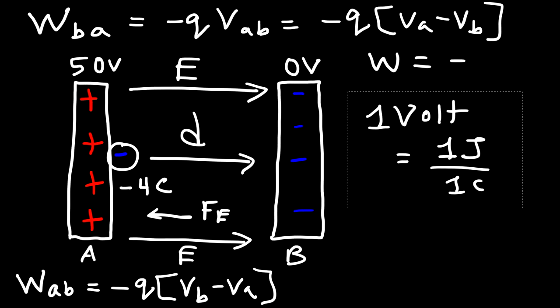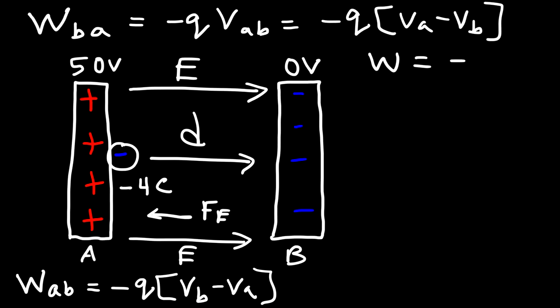In this case, we have a 4 coulomb charge moving through a potential difference, so let me write delta V, of 50 volts. And so in this case, it should be about 200, because a potential difference of 50 volts means that the charge can gain or lose 50 joules of energy per 1 coulomb of charge. So it can gain 200 joules of energy or lose 200 joules of energy per 4 coulombs of charge.